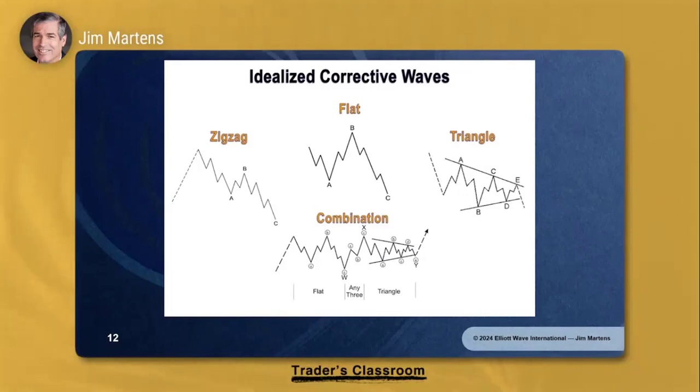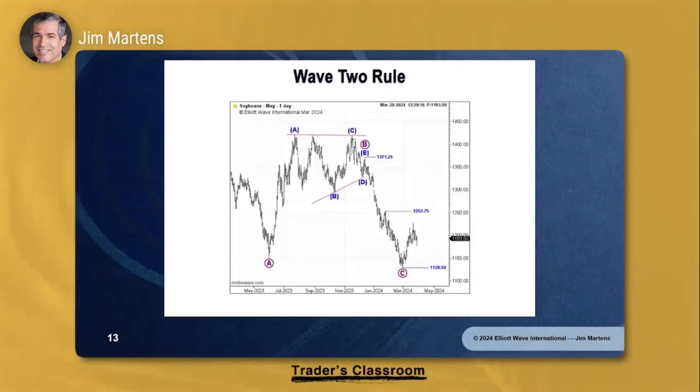Sometimes you'll see the setback in three waves, and as an analyst, I'll say that could represent all of the correction, whether it be wave 2 or wave 4. So I'll tend to label the correction complete, but as the alternate count, I'll put an A on the chart to say that could be just the first wave of a longer lasting, more complex corrective pattern. Let's look at an example of a couple rules in action here.